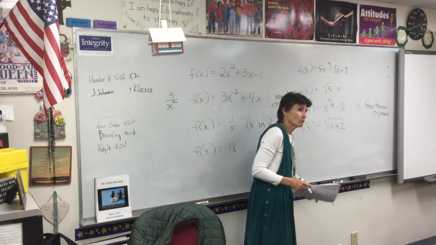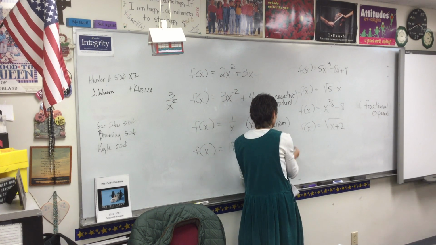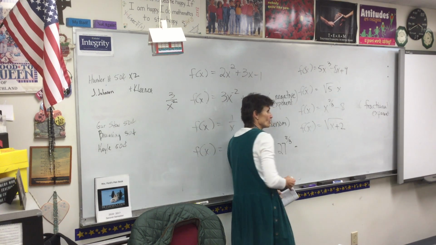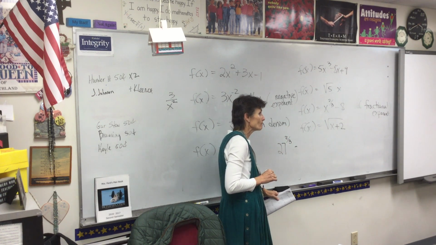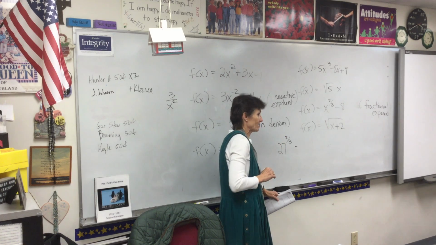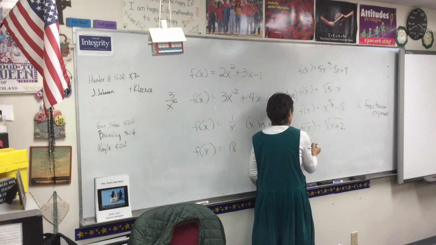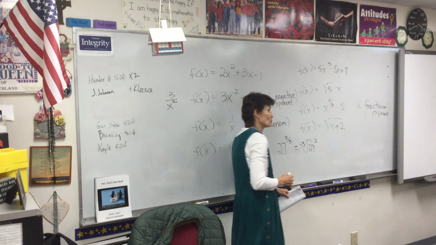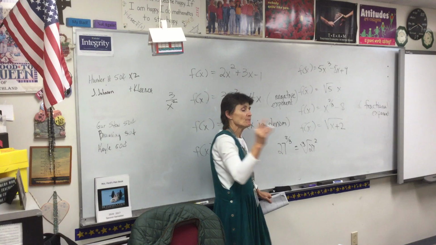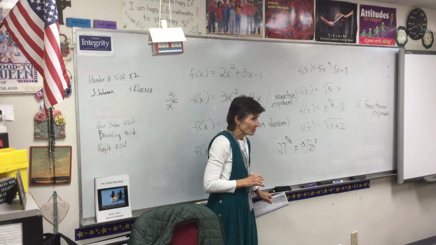Now, does anybody remember what fractional exponents mean? Earlier this year, we had things like 27 to the 2/3. What does that mean, Patrick? I don't remember which order it goes in, but I know you should use one of the numbers as an exponent and the other to square root it. It's a radical. Fractional exponents are radicals. The denominator tells you which radical, and the numerator tells you the power. But anytime you see a fractional exponent, it means you have a radical.